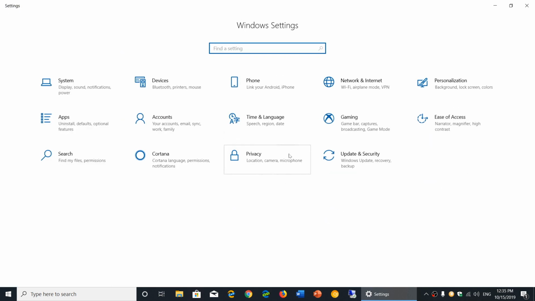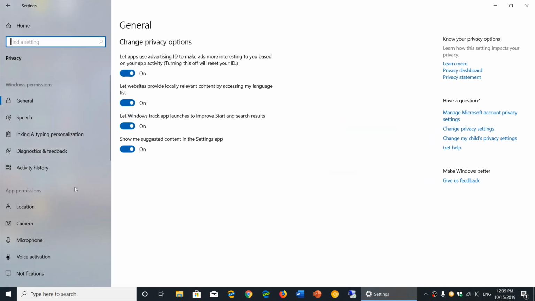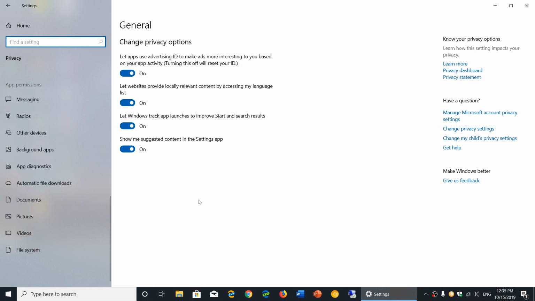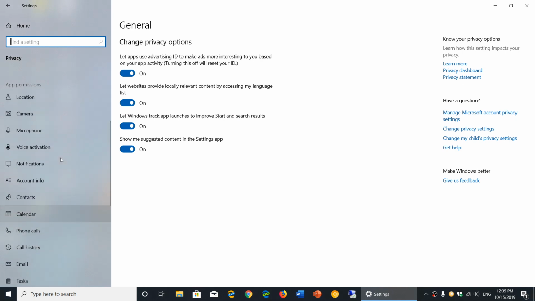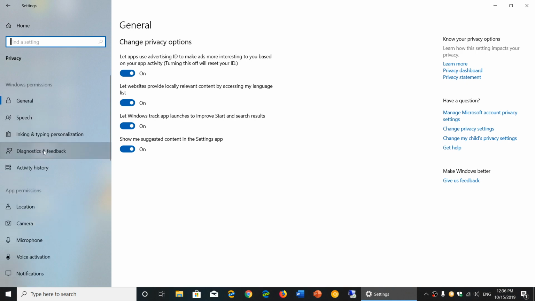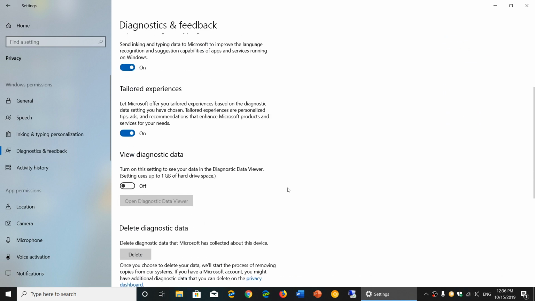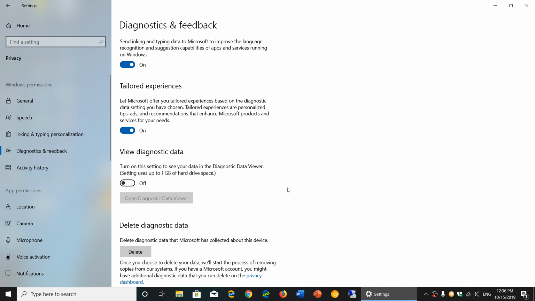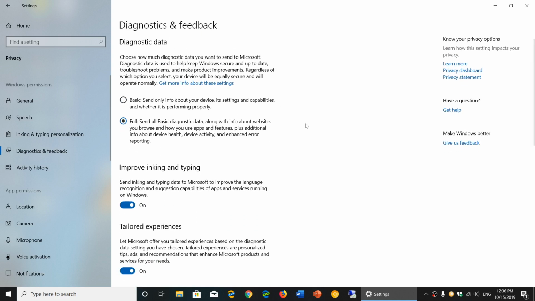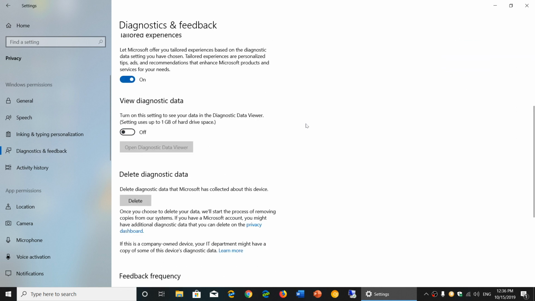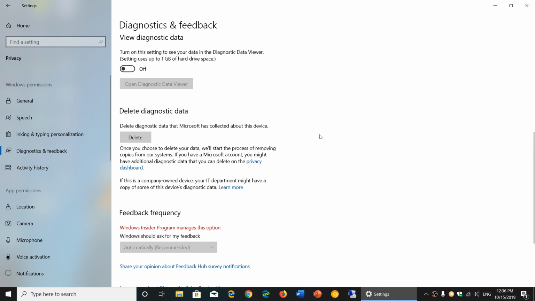But for the rest of the privacy settings, for all the data that's sent out, it's pretty much the same thing. The app diagnostics, all the diagnostics from the feedback and all the stuff that the computer might be sending out, diagnostics and feedback with basic or full. And once again, there's no off switch. A lot of people would like that: off, basic, and full, and have that capability also.